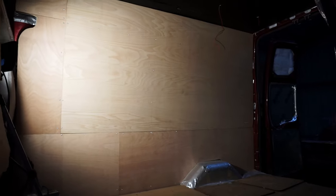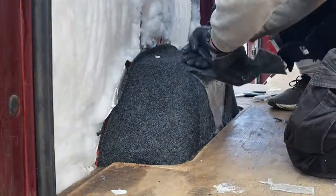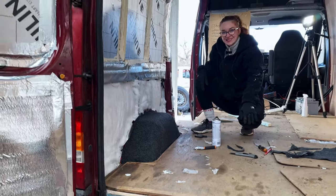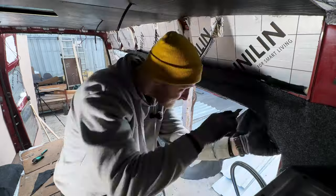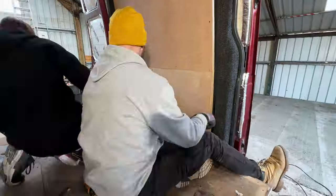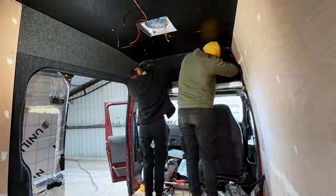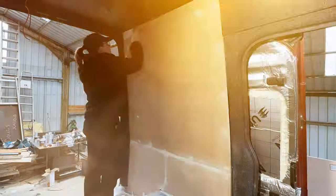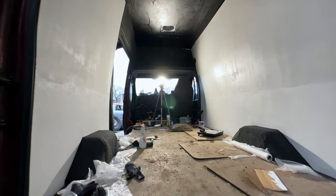Piece by piece we got one of the walls done, but before moving on to the other side we realised it would be easier to carpet the wheel arches whilst the plywood was still off. Carpeting was pretty new for us so we weren't sure how it would turn out, but actually in the end we were pretty happy with it. With the arches done we moved on to the other wall, covering the left half with plywood and using carpet above the sliding door. Once we got more comfortable with carpeting we tackled the overhead shelf, and Artemis started painting the walls white giving the inside a fresh clean look.